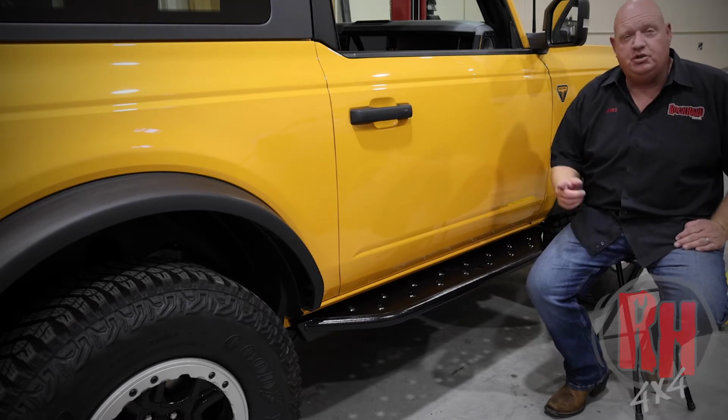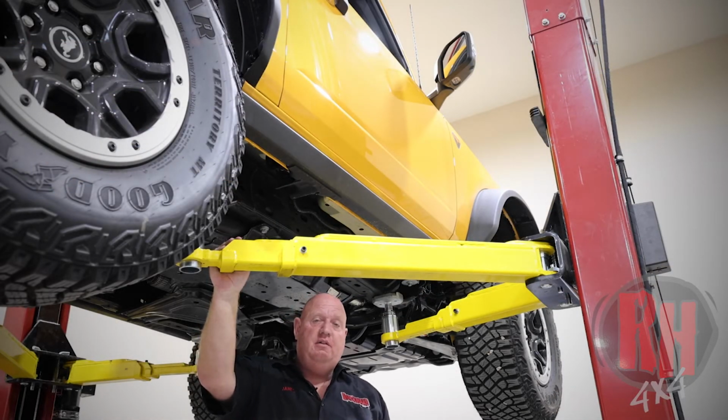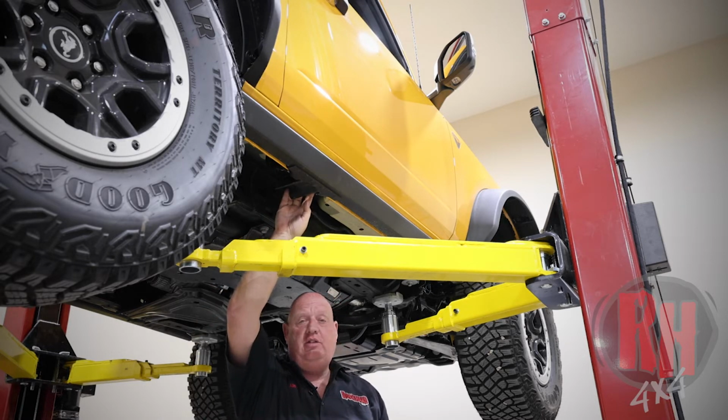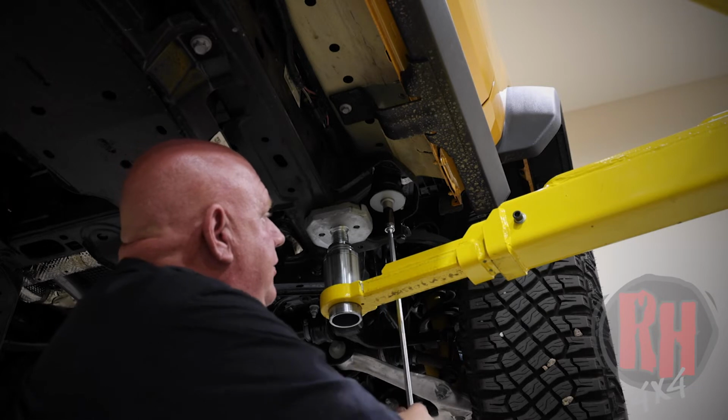Now let's go ahead and show you the installation of these. To remove the factory slider, if you have the factory sliders on, you're going to use a 15mm socket, which is what you're going to use when you take the body bolts out, and normally a longer extension because it makes it easier. We're also going to use a 10mm socket and/or ratchet wrench to take the bolts off right here at the pinch weld.